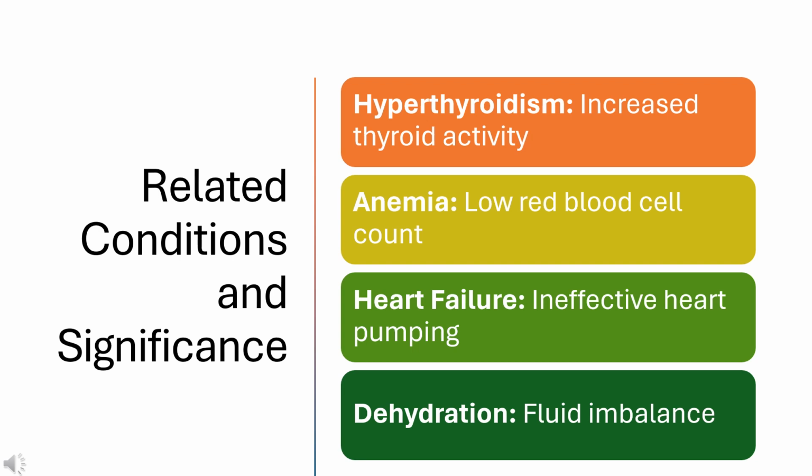Heart failure is a condition where the heart is unable to pump blood effectively, leading to inadequate circulation of blood to meet the body's needs. In heart failure, the heart tries to compensate for its reduced pumping ability by increasing the heart rate. This compensatory tachycardia aims to maintain cardiac output and perfusion to vital organs.